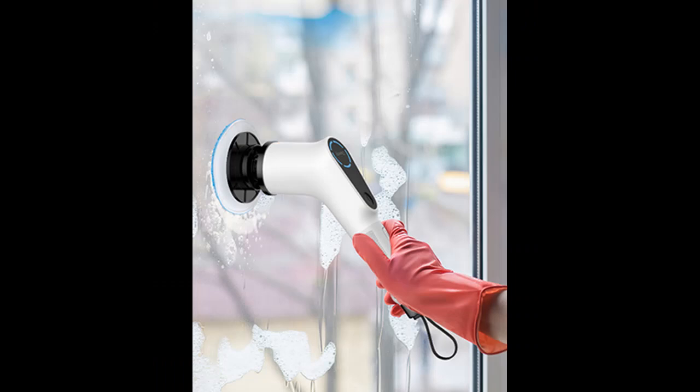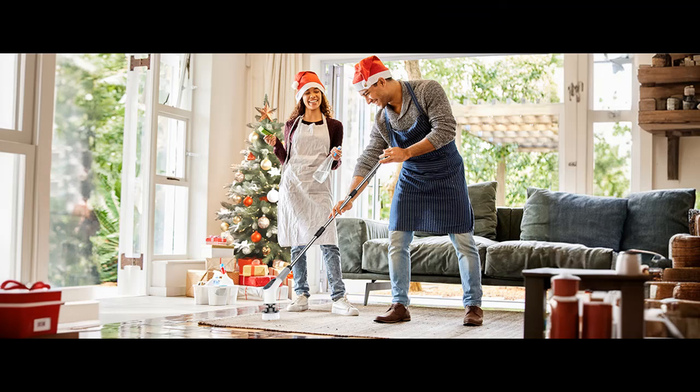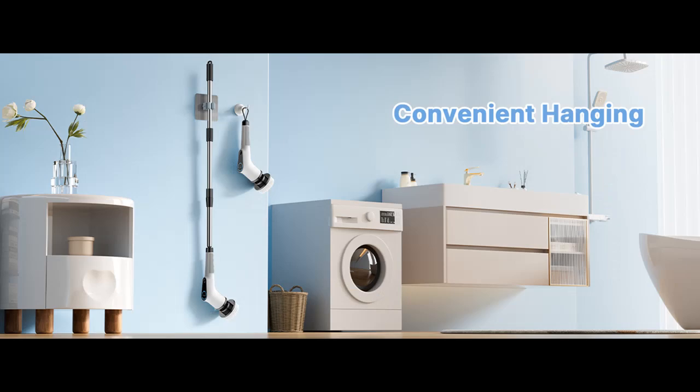Retractable handle, freely adjustable length. This cordless power scrubber with handheld and extendable handle can adjust from 15 to 60 inches, and you do not have to drag the power cord. It can help you clean hard-to-reach places and every corner, so you don't need to bend over or kneel to scrub the tub and floors. The shower brush for cleaning is lightweight, making it comfortable for users to hold, and not too difficult to operate during long sweeps.